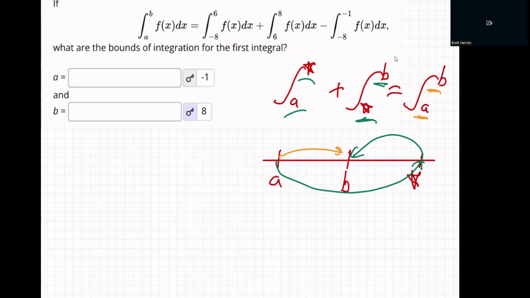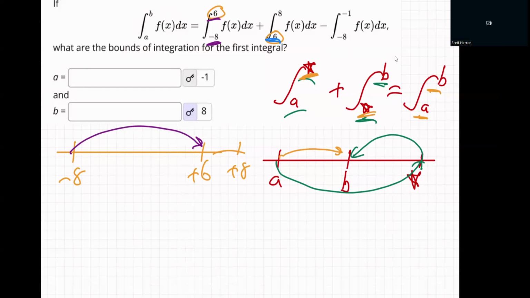Well, what you can do is reverse these. Why? Because see how we have the six here. Oh no, we don't need to reverse it. Wait a minute, hold on. See how this and this already match, just like the star and the star already match. So in other words, let me draw another number line. If you're going from -8 to +6, and then from +6 to +8, that's what they're doing, right? First leg of the journey from -8 to +6, second leg from +6 to +8. So really they went from -8 all the way to +8.